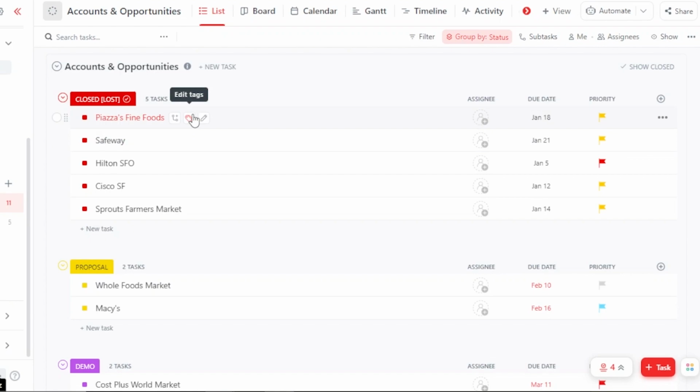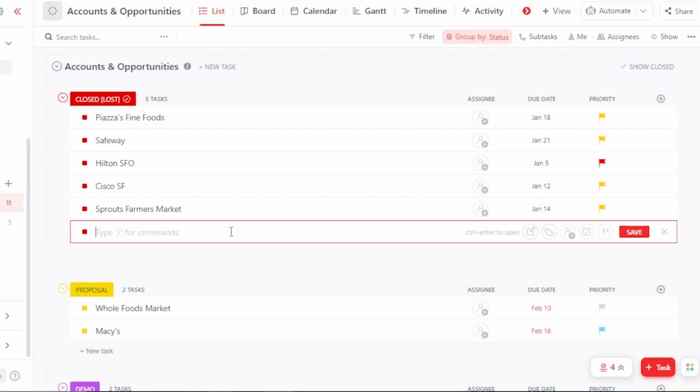Just like we use ClickUp for project management, we will be able to create different tasks here. The tasks in the list are going to be, of course, the leads, and the different statuses are going to be the status for the pipeline or the lead that we have. So you can see here in accounts and opportunities, we have closed lost deals. I can just click on the new task here, and it will allow me to add another one. And here I can now add assignees. We can add different team members to our CRM board here.